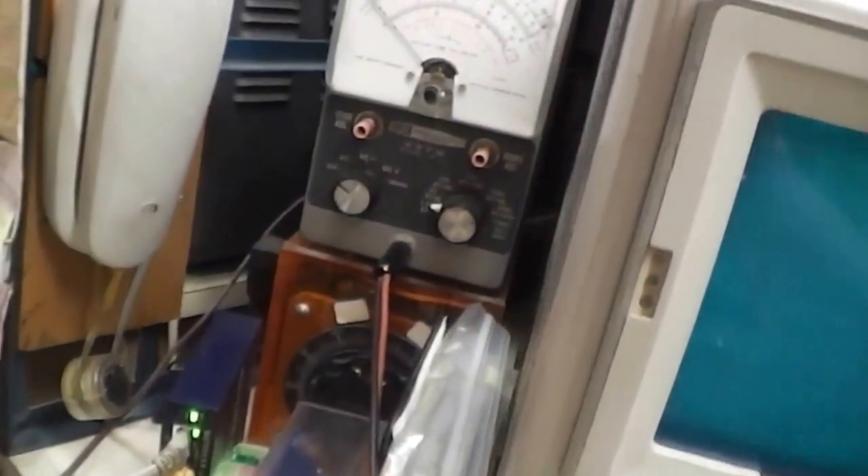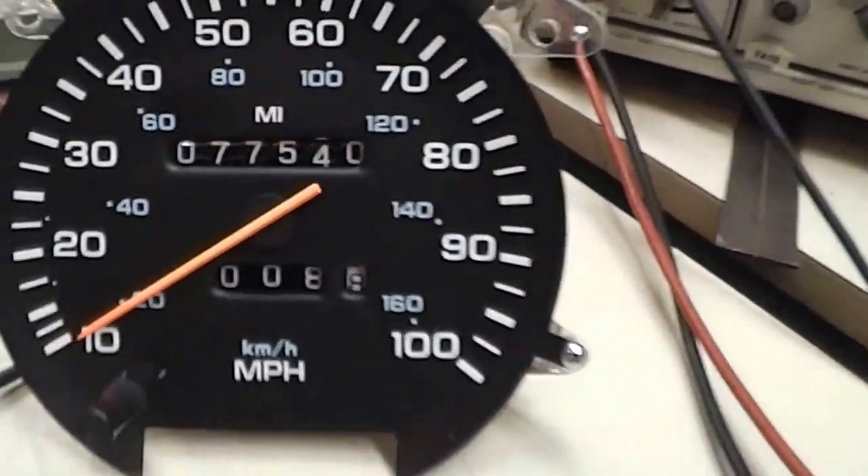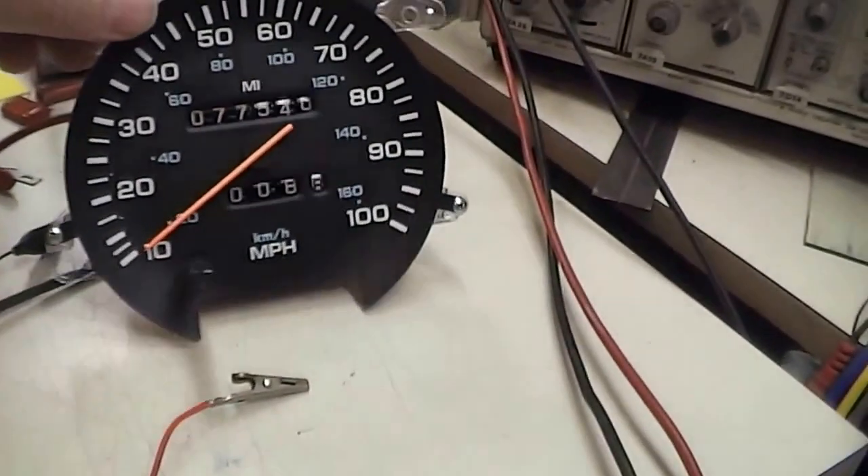The speedometer is actually a meter movement. When I put my VTVM on the coil for this — I've got an old Heathkit VTVM — it applies like a fraction of 1.5 volts on this, bringing it up to about 50 or 60 miles an hour. Anyway, the cluster seems to be working okay. If you do find one of these is bad, you may find that the integrated circuit on here is bad. You can find these on eBay — this one came directly from China. The number for that IC is UAF2115.